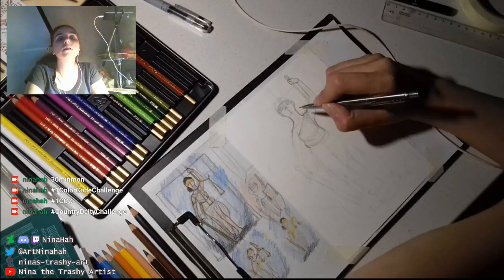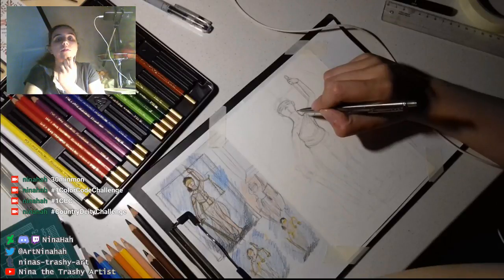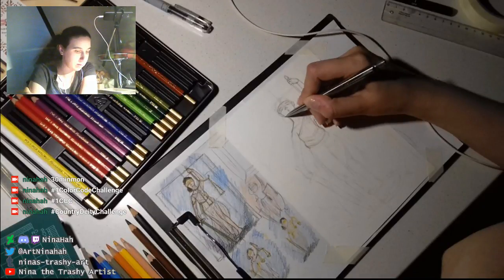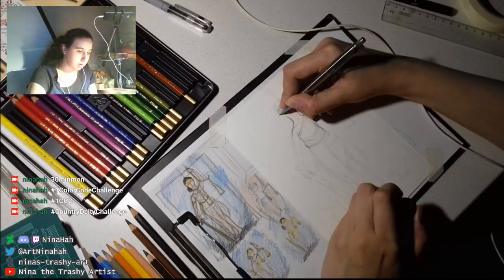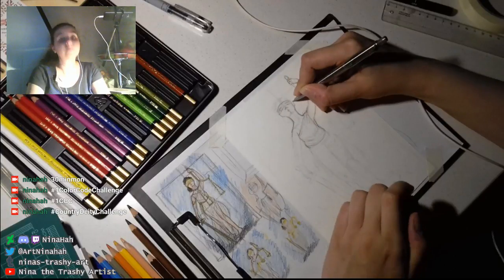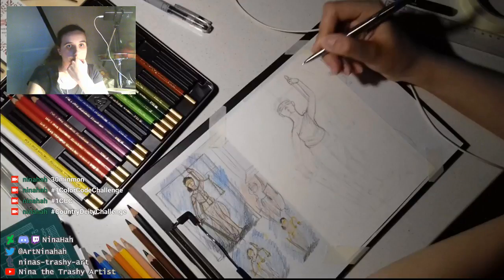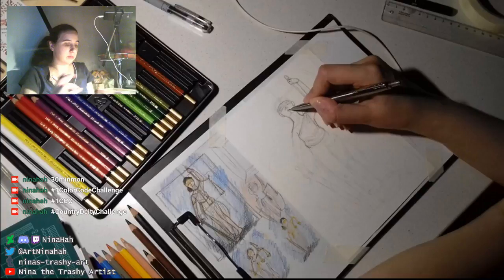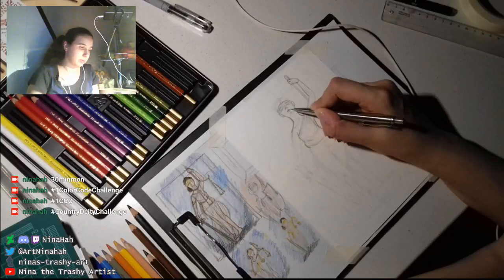And the mouth, I'm looking also at myself in the camera. Mouth would be around, well, before the ears end. So I think I should make the ears maybe a little bit lower. And also they would be cut off by the line of the face. And the mouth should be around here. I don't know if I want to make her mouth open. No, open mouth doesn't work that well.